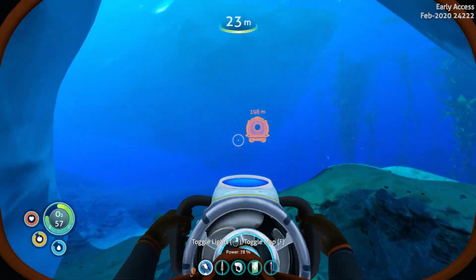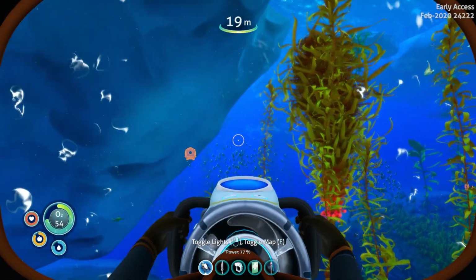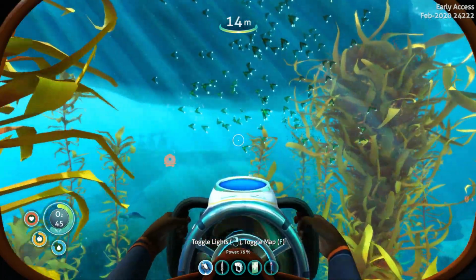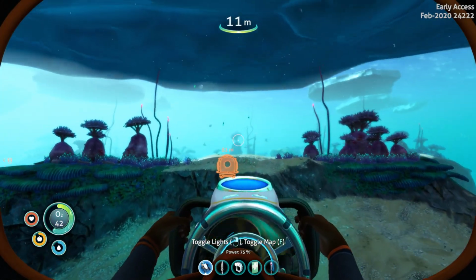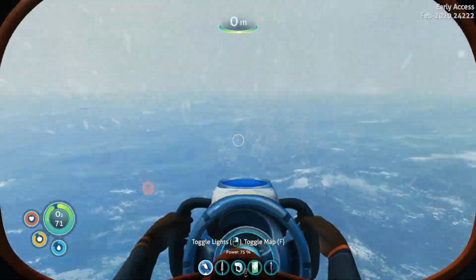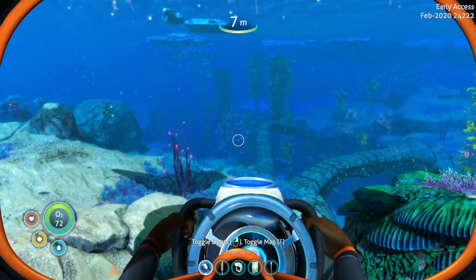So I don't really see a reason to stop at the base. I'm just kind of using that as a point of reference because I can't drop any of this stuff anyway because it's just full. So I am just going to have to carry it. But this will get me the way I want to go. All right, there we are. Now I'm heading this way, I believe. So yeah, under the Twisty Bridges.